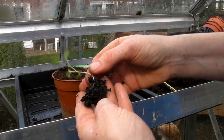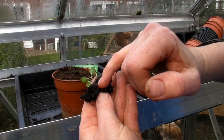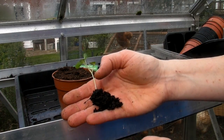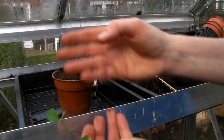So there's one here, and hopefully you can see that there are some lovely little roots at the bottom growing. This is a nice healthy seedling. You don't want any seedlings that are little and look all wishy-washy. You want to pick the strongest ones you've got.